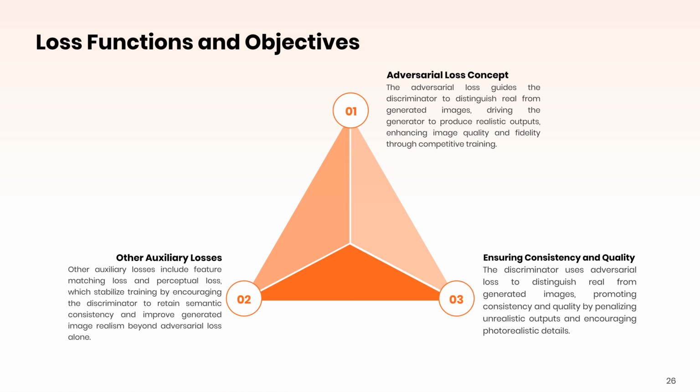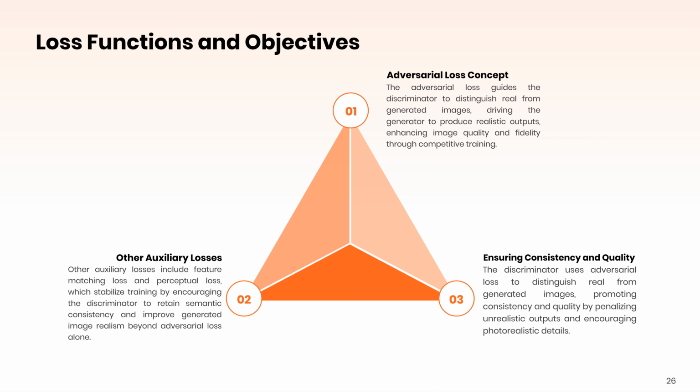Beyond stability, auxiliary losses shape what realistic means in practice. Feature matching loss computes differences between intermediate representations, not just pixel values, across layers. So the generator aims for coherent textures and structures like skin, hair, and lighting patterns without chasing every pixel. Perceptual loss, the high-level semantic distance in pre-trained feature spaces, helps preserve shapes and relationships that are important to human judgment. Recently, LPIPS and related perceptual metrics provide more nuanced guidance than simple L2 pixel losses.